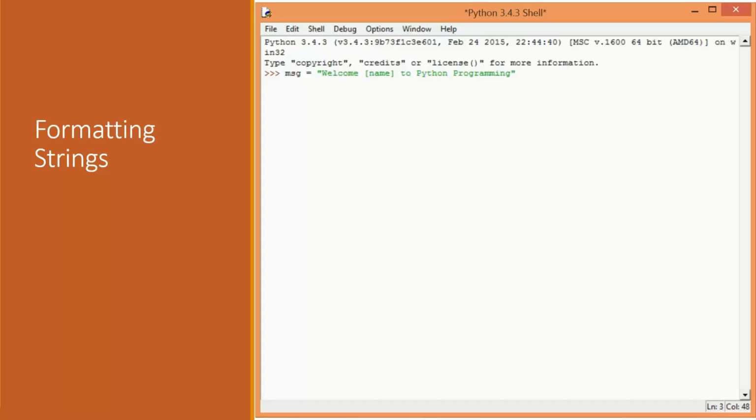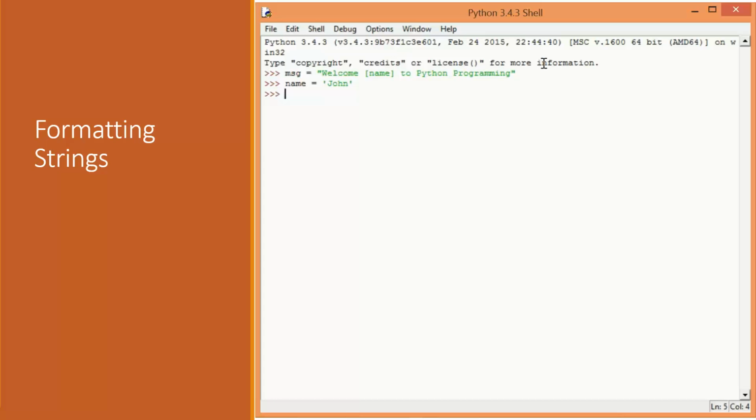And what I really want is, I don't want to change and have a different message for every different name. So I don't want to have a John Smith message, a Dave Smith message, and so on and so forth for every name. I want to have one message that I can reuse over and over. So how do I do that? I can do something like this. Let's say the name was John.